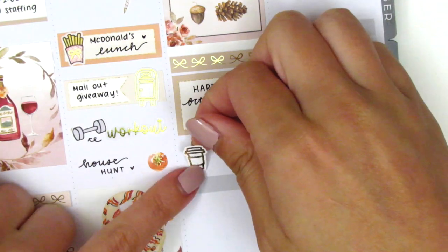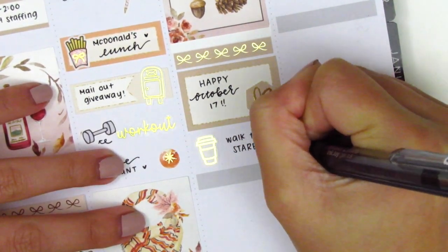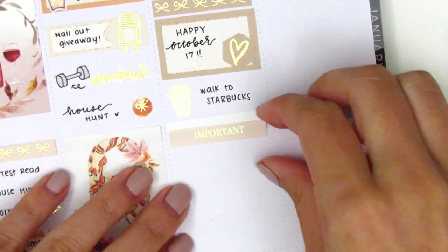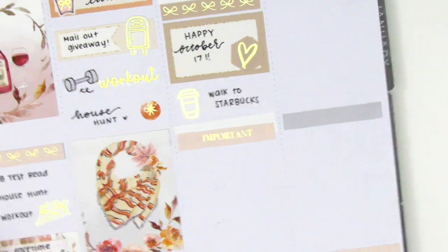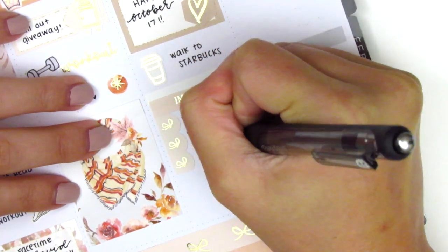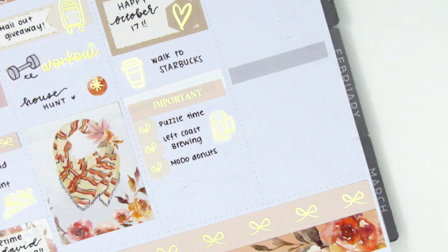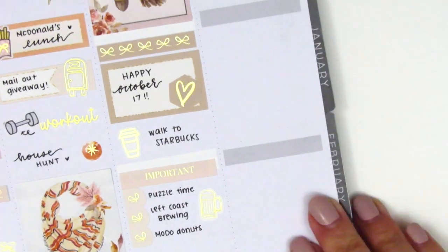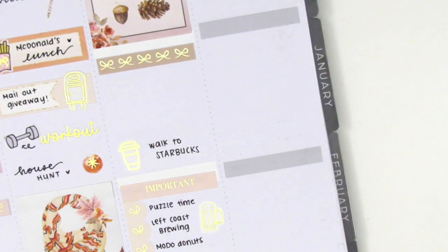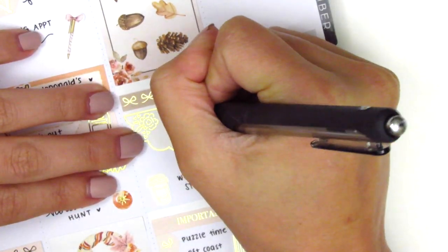The first thing I did on Saturday was take a walk to Starbucks to grab some pumpkin spice latte, and to mark that I used this coffee sticker from Hazel Sticker. Underneath that, I decided to condense the next few things we did on a checklist to save some space. I used an important header with a three bow checklist. One of the things we did was grab some beers at a local brewery, so I put down this beer sticker — I believe that one is also from Simply Said Life. Then I decided to switch out how I marked October 17th and used a really pretty half scallop from Panda Bird Designs paired with this gold foiled heart icon from Clever Gal Crafts.